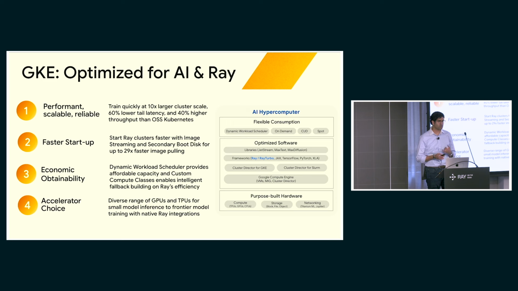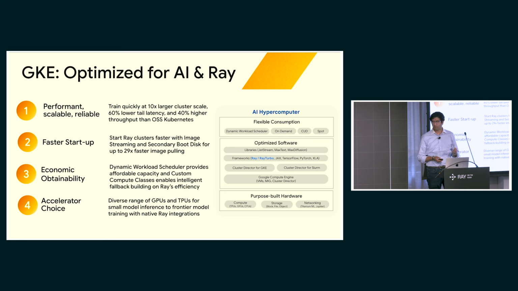And having the ability to support 10 times larger cluster scale for those training workloads, 60% lower tail latency, and starting to improve that throughput has become really important for customers along the way. With the cost of accelerators and these workloads that they're running, it's important to get faster startup times. And so thinking about reference architectures, working with the community about all the different tools they need to bring together to better enable that becomes important along the way too. And there's some areas that we've been working and innovating in to support that, like secondary boot disks and image streaming for model weights and faster startup times as well, to maximize the consumption of those accelerators that you have and reduce time waiting for load time that happens along the way too.